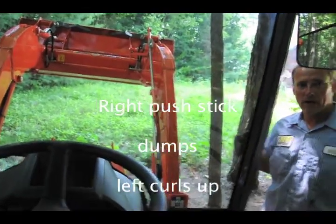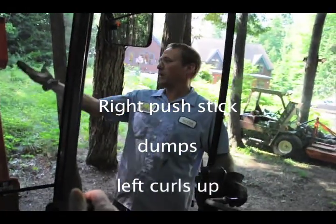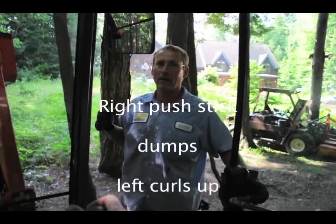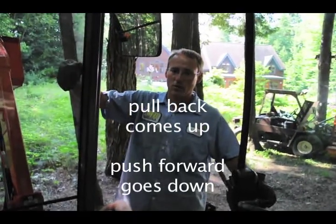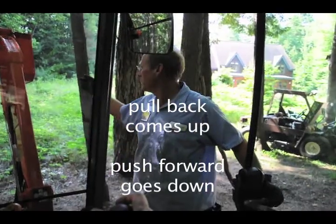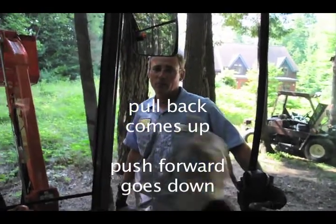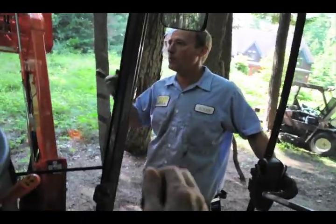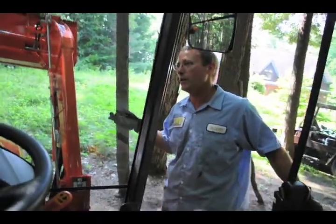Pull back, and the arms are going to come towards you. Think of that. When you pull them back, it's these that want to come towards you. When you push it away from you, then they're going to go away from you. And then left and right for the bucket dump. I always just tell people, keep playing with it. After a while, you won't have to think about it. You'll actually remember what does what.